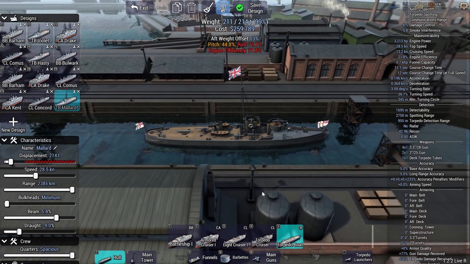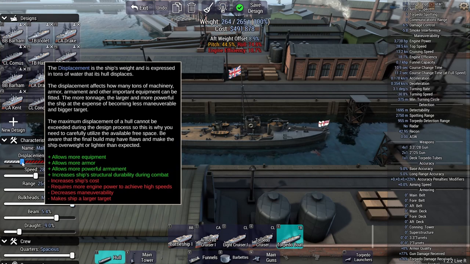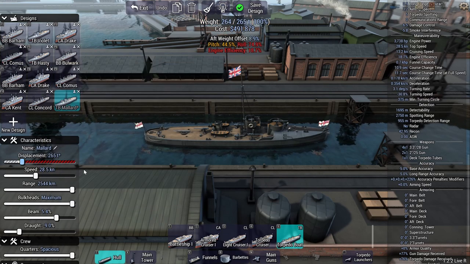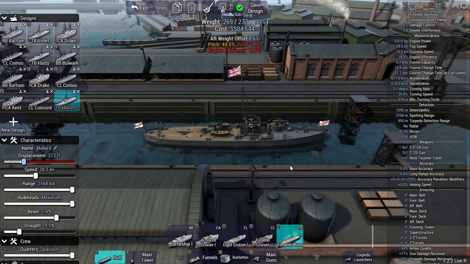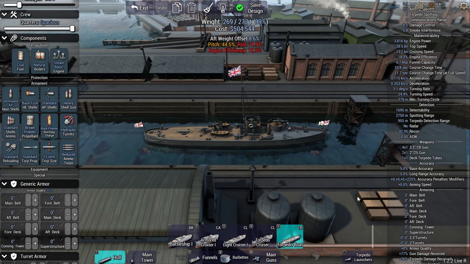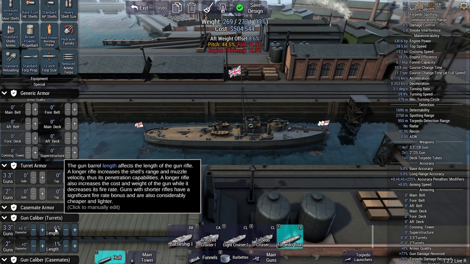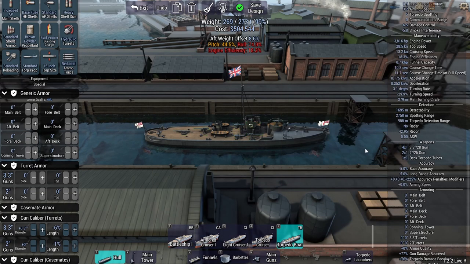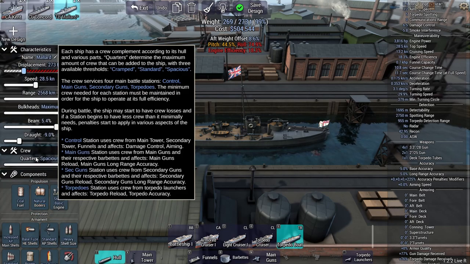28.5 again. Oh, we're on minimum bulkheads here. Right. One torpedo tube with reduced ammo. 2 inches and 4 inches. Oh, 3 inches, sorry. Minus six and minus one. So that's a little bit better in the gun department. So, yeah, this will do for our torpedo boat then.